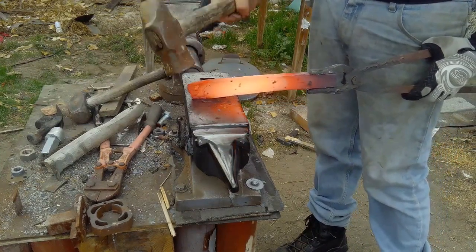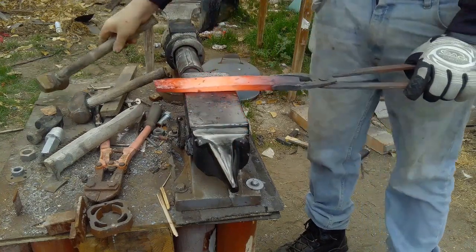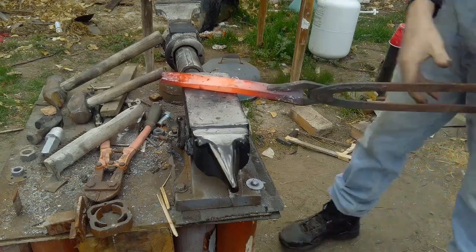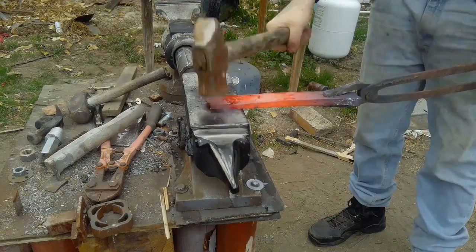It's at this point that the shaping of the steel starts to happen, when I start to shape the handle and the edge, you know, whatever funky thing I'm going to put on this blade. It's going to be a hunting knife, in case you were wondering.